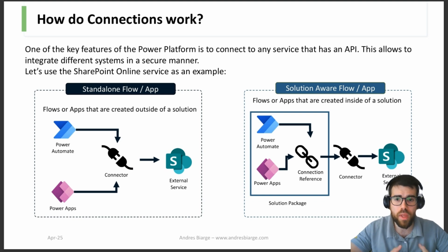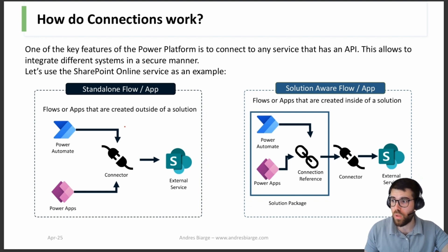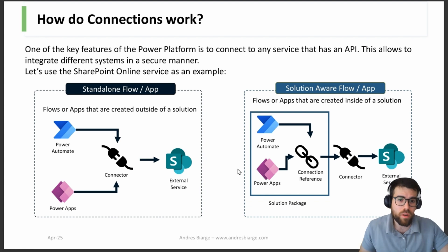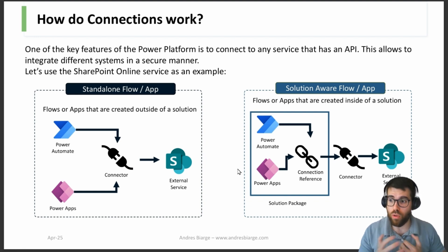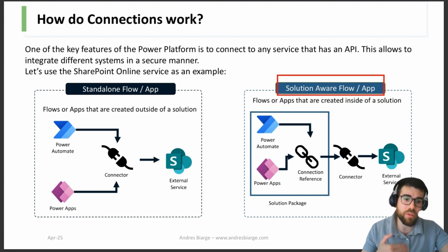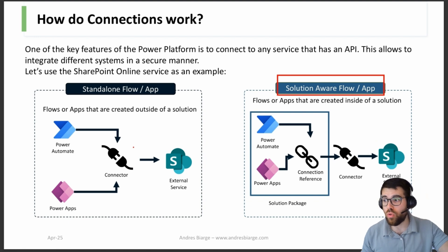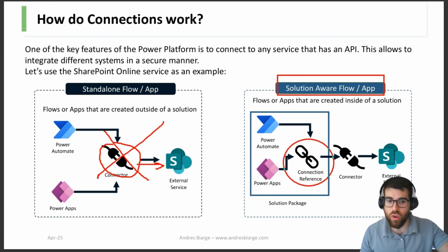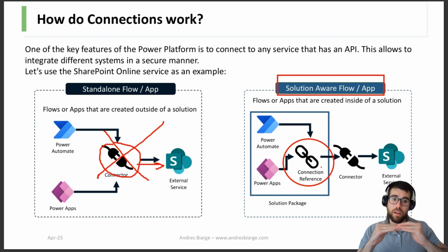So we have two ways of working with connectors in the Power Platform. Let's call it the amateur way — no offense — but really it's not the way you should work, which is using the connector directly when you develop a Flow or an app standalone from the maker portal. The more correct way, especially if you are building something with its own lifecycle that's going to be used for a long period of time and you want it to be scalable and easy to manage, is to create a solution and build your apps and flows inside that solution. When you do that, you will notice that you are not using the connector directly to the service — instead, you'll use a connection reference, which is basically another layer between the connector and the app or Flow consuming that service.